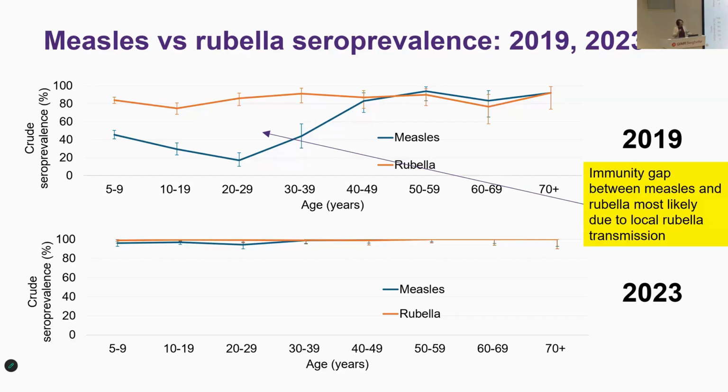But the important thing about rubella is congenital rubella syndrome. So if a woman is pregnant and she gets rubella, the baby or the fetus can develop some very severe developmental problems. And in a country where the congenital rubella surveillance is not that strong, that can very easily be missed. So in 2023, which is the graph below, you can see that gap has closed, but pre-outbreak, almost certainly we had rubella transmission. So these are really important insights.